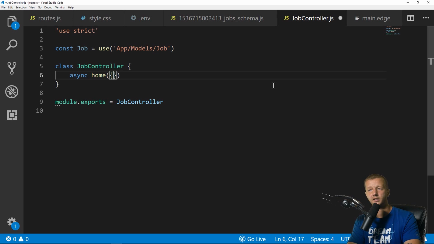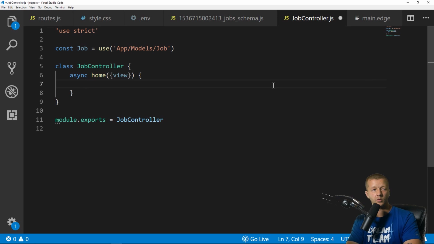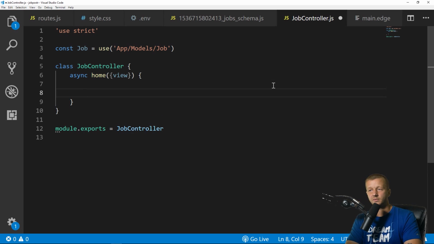The context gives you a bunch of different things that you can specify, comma separated, based on the needs of this particular method. In the case of the home, we're not allowing people to post data to it. It's just going to be reading data for now, and that's it. So we only want access to the view at this point. Inside of here, and this is, by the way, just a temporary thing, I want to create a job post. So when somebody visits this app, the homepage, it's going to create a job post automatically with static data.